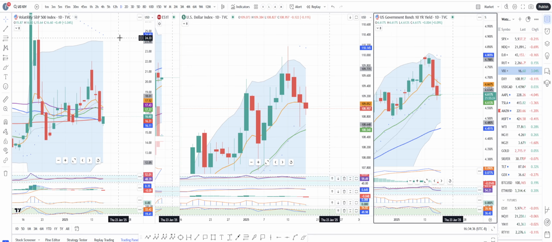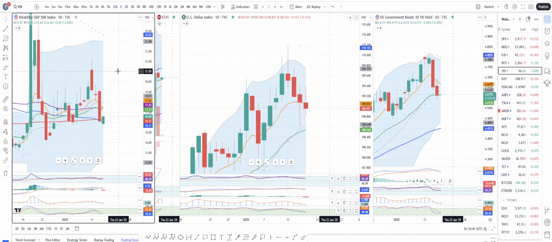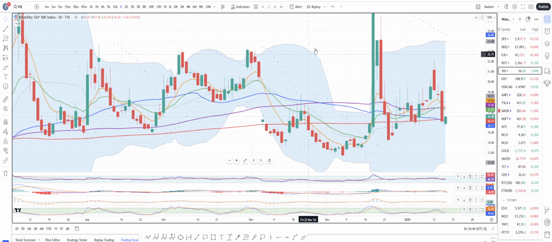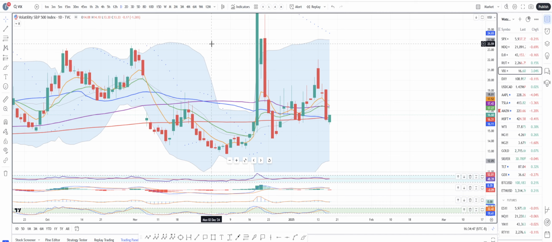Let's move on. So this is the volatility. The first chart is volatility. What we are seeing here is that tomorrow will be an extremely important day, because we had a strong bearish move yesterday that fell below the 200 days moving average, and today's little candle, we cannot say it's fully bullish, but it's also not very bearish because it moved above the 200 days moving average, which is the red line, and there is a chance that it becomes a bigger move tomorrow.